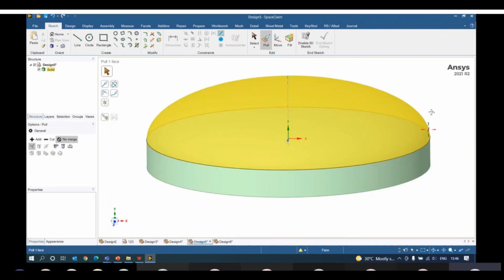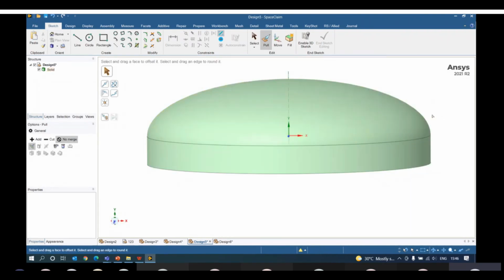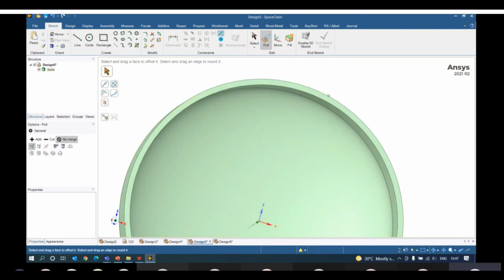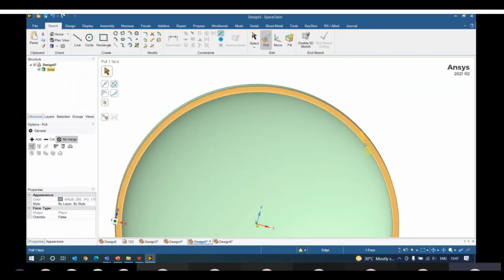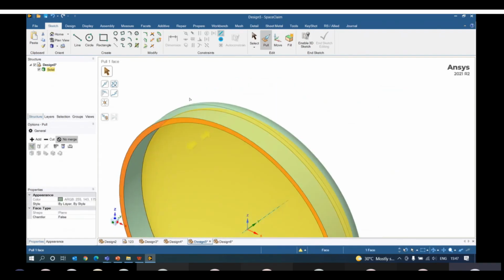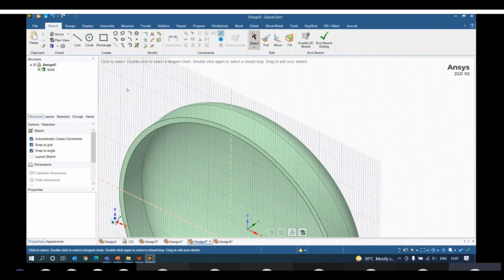Okay, so now with this, mostly whatever tools I am explaining to you, it's not only about creating your geometry. It's always that when you want to modify your existing geometry, the same tools are going to be used. So basically, whenever you're working on your geometry, you would have seen that you will be splitting your geometry into two or splitting your surfaces. So all those things we are going to carry out here. So let me consider this as a surface. Okay, so this surface I'll take as a reference for creating some knob there.